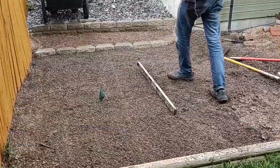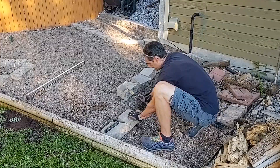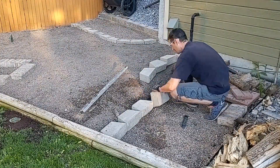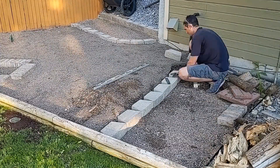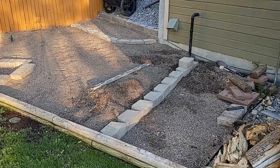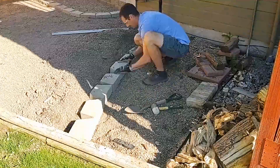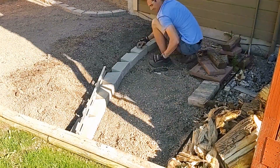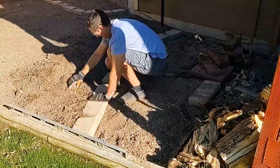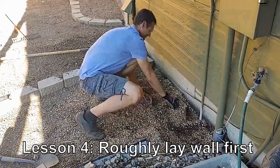The last part of the leveling was to build another wall that would allow a large step down from the pea gravel to the larger rocks. I ended up building this wall twice because the first time I didn't put a curve in it and it ended up not being an exact number of blocks in length — it was like two thirds of a block left at the end, and I wanted it to end in a whole block. So I redid it with a slight curve so it would take an additional third of a block and make it a whole number. Lesson number four: roughly lay out the blocks before doing all of the leveling, in case it doesn't fit the way you wanted. I ended up redoing a lot of work.